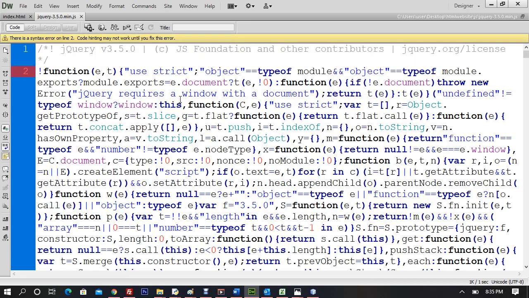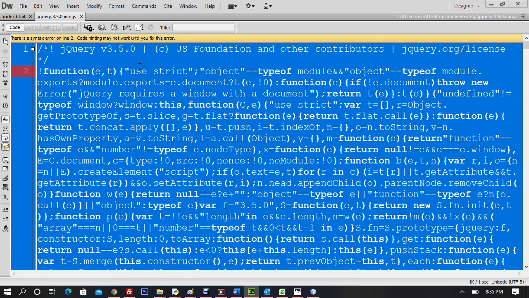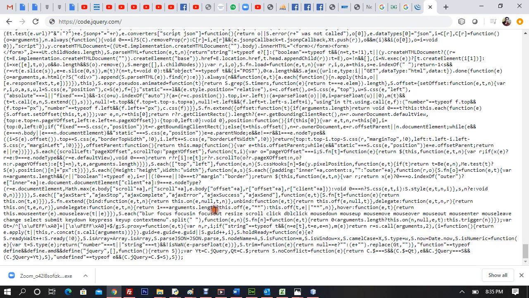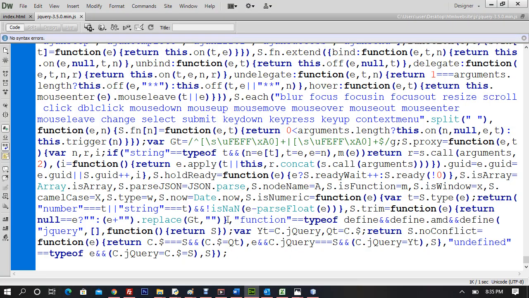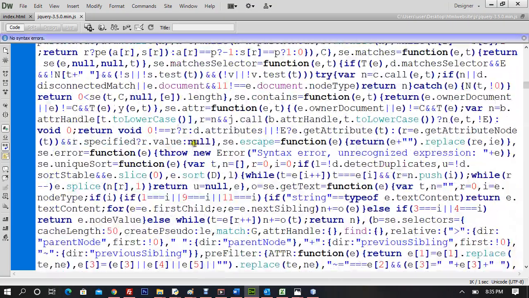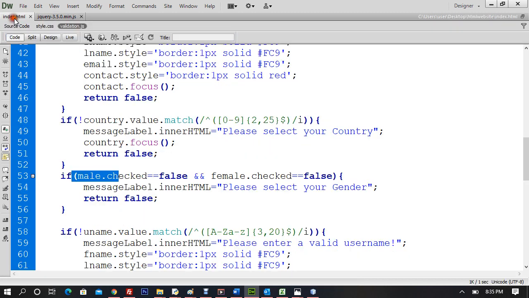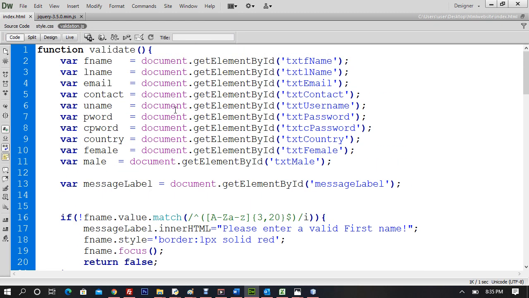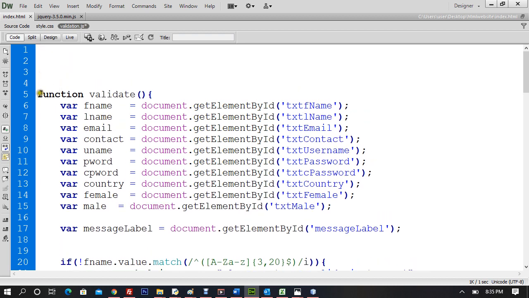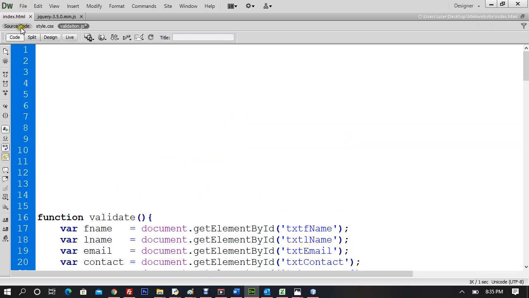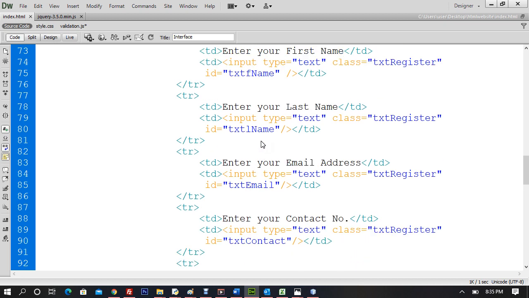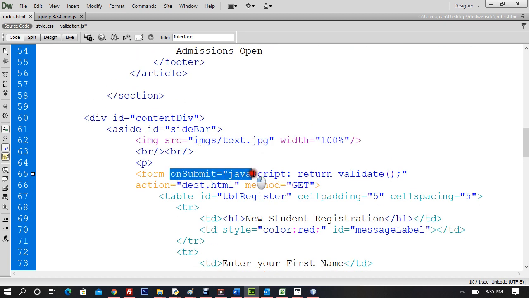It has some error. I don't know which sort of error we have. Okay, maybe we haven't copied all. It looks like we have copied all, so let me copy it again and paste it. Yeah, now the error is gone, so we don't have any error now. Now the jQuery file has been created and included. The first thing that we are going to do, let me just close this function, since we're not going to use it. So I'm not going to have anything here. The on submit function I will delete.